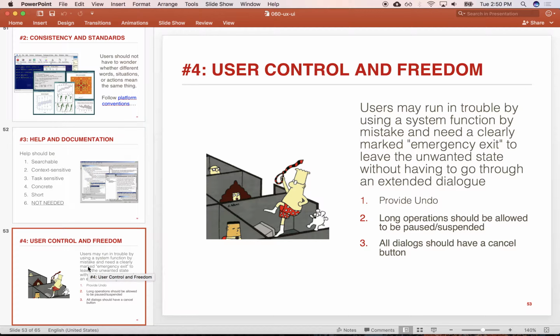User control and freedom. Ideally, we want to make it so that if I was following a set of steps and it was fine up until a particular step and I get into trouble, certainly I'd like to access some help, but alternatively, you might give me ways to abort what I'm doing, right? It says, stop, right? I want to go back to where I was, a safe place where I knew where I was, right? And I must have touched something. I don't know what I did. And you allow me to undo and go back to a previous stable state of the application.